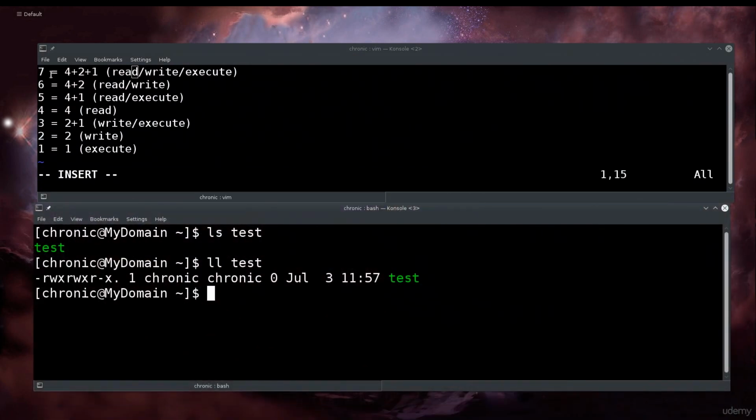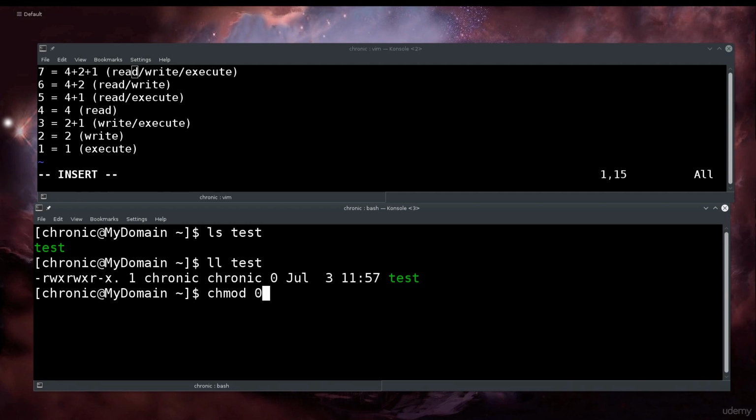Look, if you specify one number, so chmod, the first number will signify the permissions for the user. If I don't want to give any permissions to the user, I will type in 0 because that's none of this. If I want to give write and execute permissions to the user, I will type in 3. If I just want the user to have read permissions, I will type in 4.